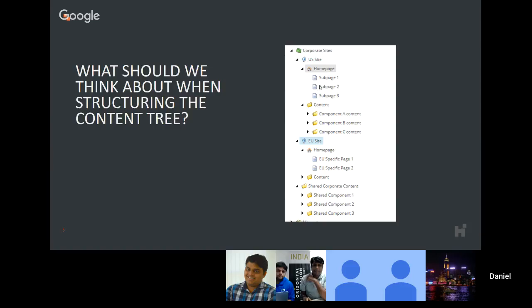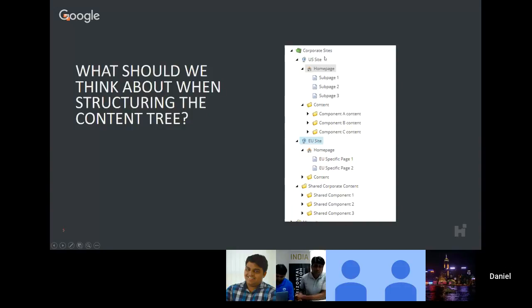Yep. So I kind of hinted at it before, but when you're setting up the content tree, the biggest consideration that will help your content authors is identifying where content can be reused and duplicated, and where the divisions might be for the governance and workflow. So I have a little sample here of a content tree that was just put together for demo purposes, but a pattern that we've seen some success with.